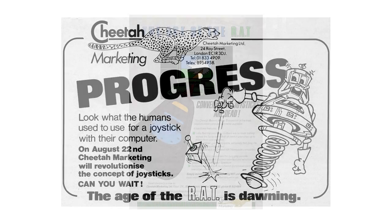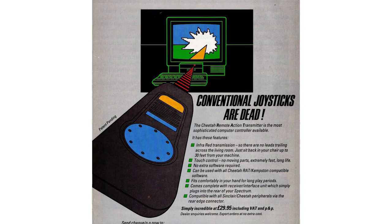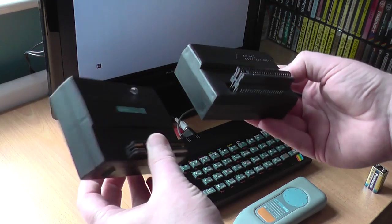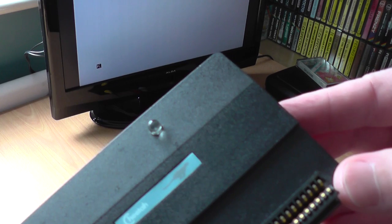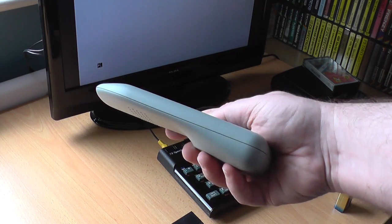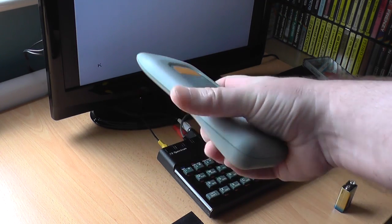This was an infrared controller, costing nearly £30 — not a joystick, as there wasn't really a stick, not a joypad, as the term really wasn't mainstream by then, but a controller. The unit had two components: an interface that plugged into the Spectrum, which was not much larger than a normal joystick interface but had a small infrared receiver in it. And the RAT itself, a misty grey lump of plastic that looked like it had come straight from the set of a sci-fi film, about the same size as a normal television remote control, working pretty much in the same way.